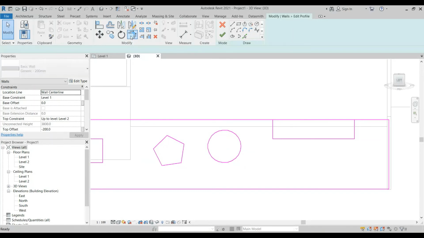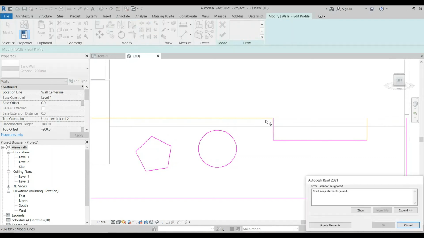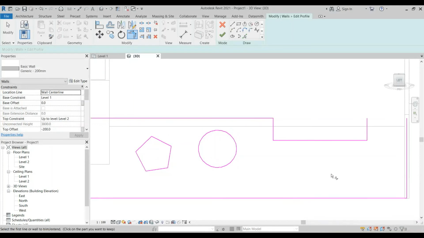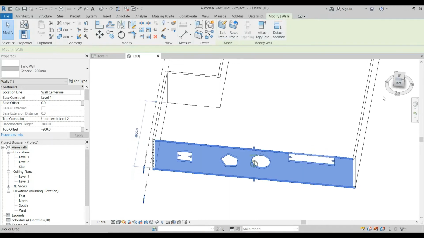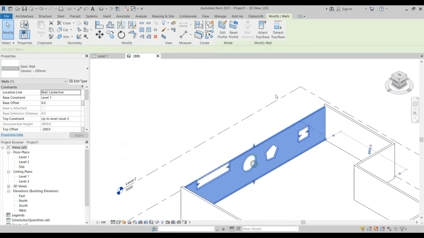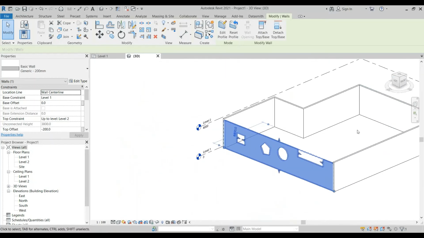We pick this and pick this. To show you can't keep the element joined, you just unjoin. Yes, unjoin that, then you pick a line to close it up. Escape, escape, we close. There we go.